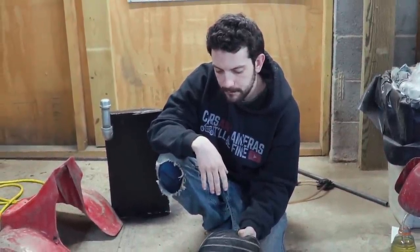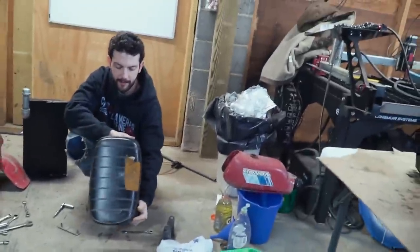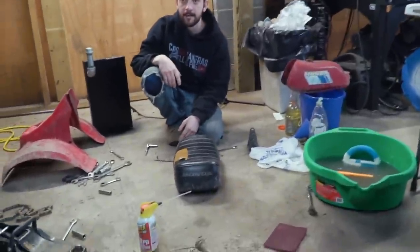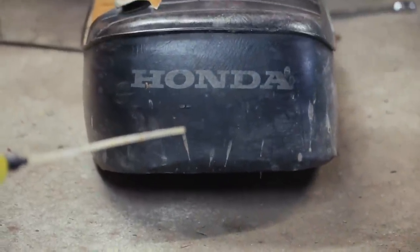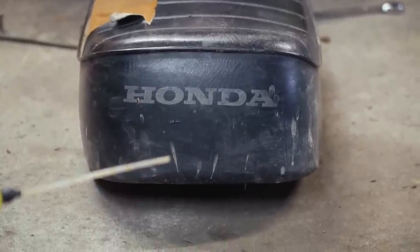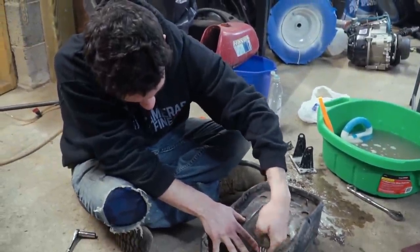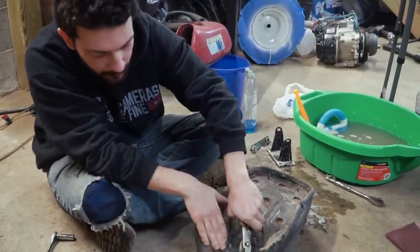Is it me, or is that Honda a little bit crooked? Turn it around and sit it on the ground. It looks crooked. So, that's interesting. I'm guessing it's the original seat. That's gotta be the original seat. So I'm gonna remove this old seat cover, clean this seat pan up, maybe give it a little bit of paint, and put my new one on.